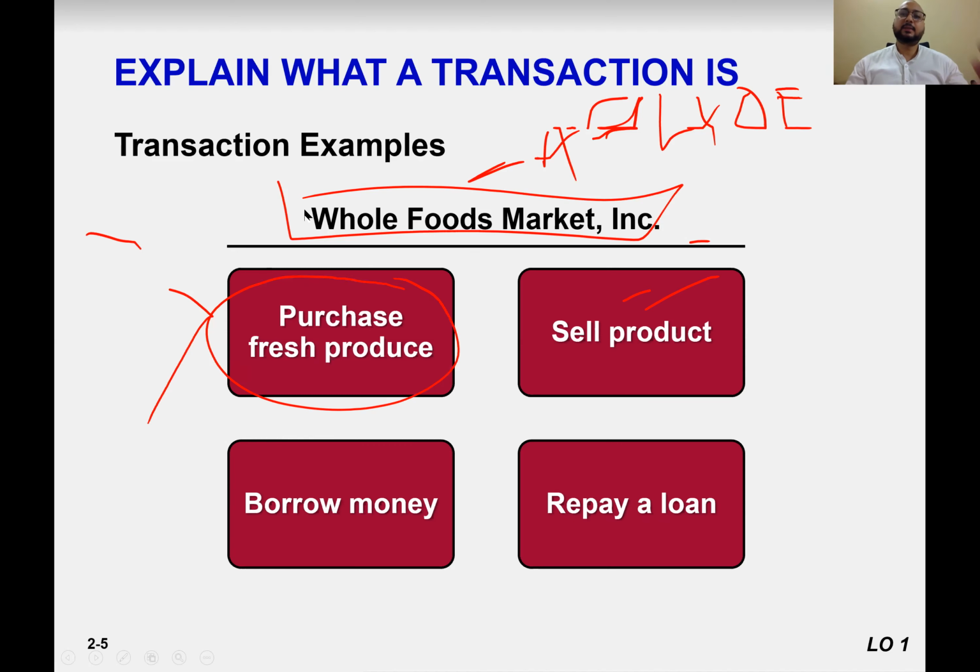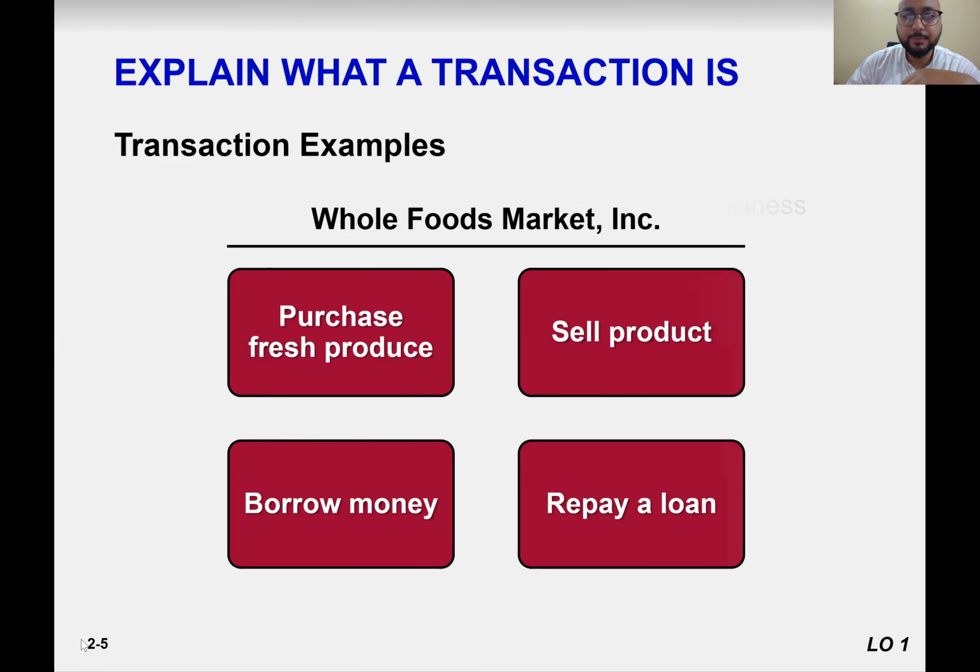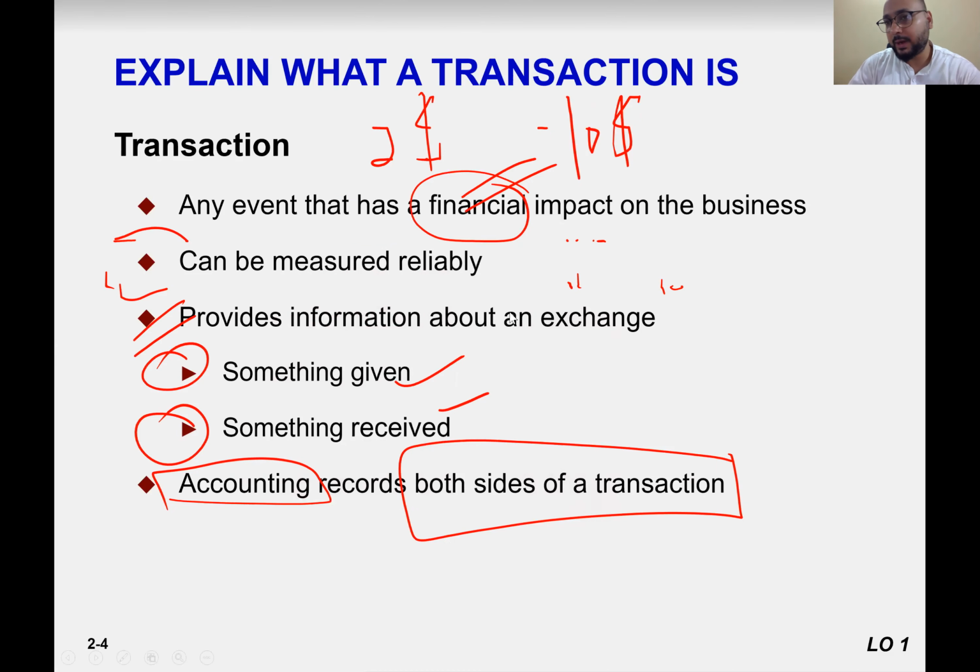So when you borrow money, money is coming inside the business, right? Your cash account goes up. And on the other hand, the other side of the transaction is that liability has also increased. Repaying the loan: when you repay the loan, what will happen? Cash is going out from the business, and your liability, your creditors' claim, is also going down. So it means a transaction has two sides. Number one, the given side. Number two, the receiving side. Right, guys?